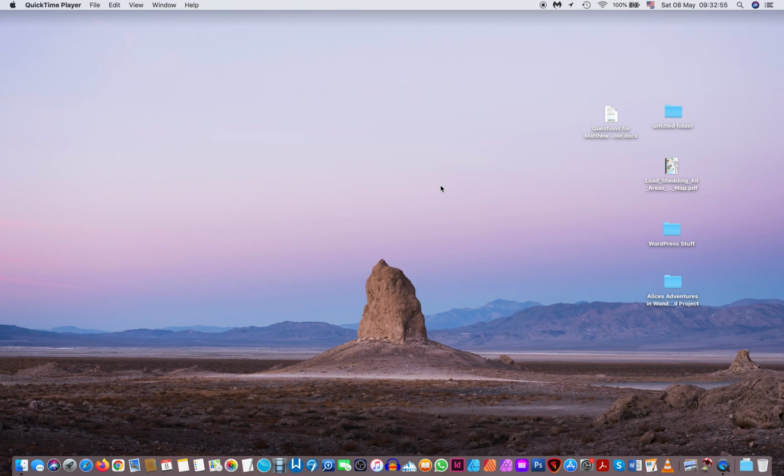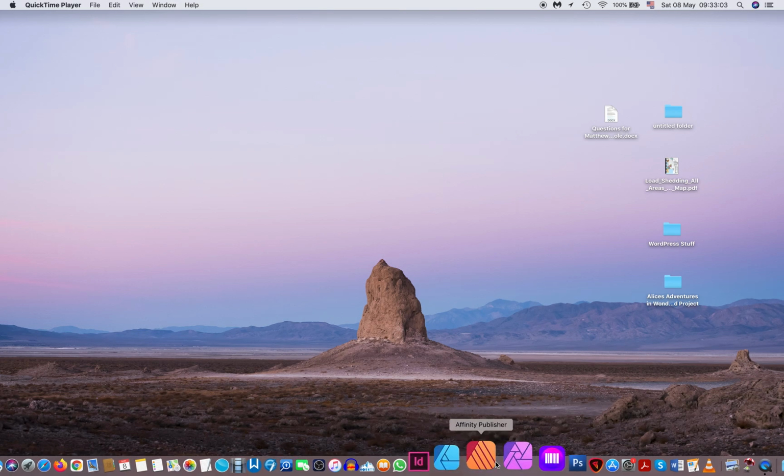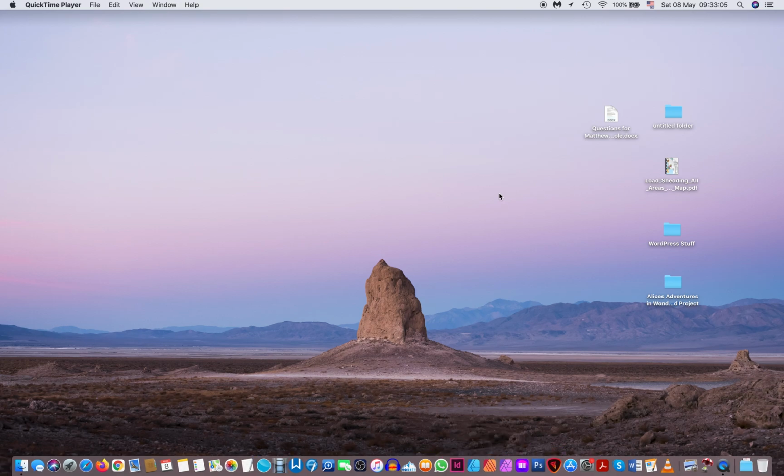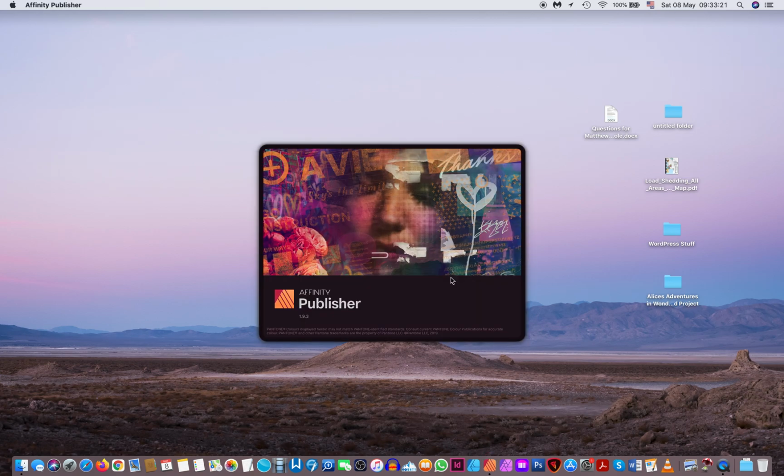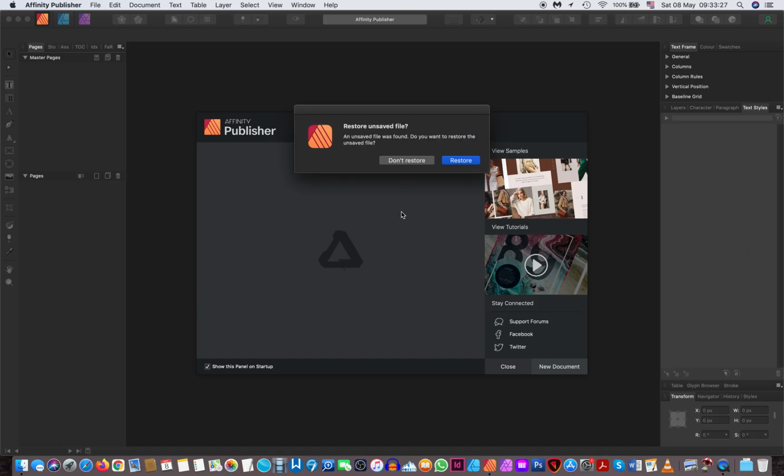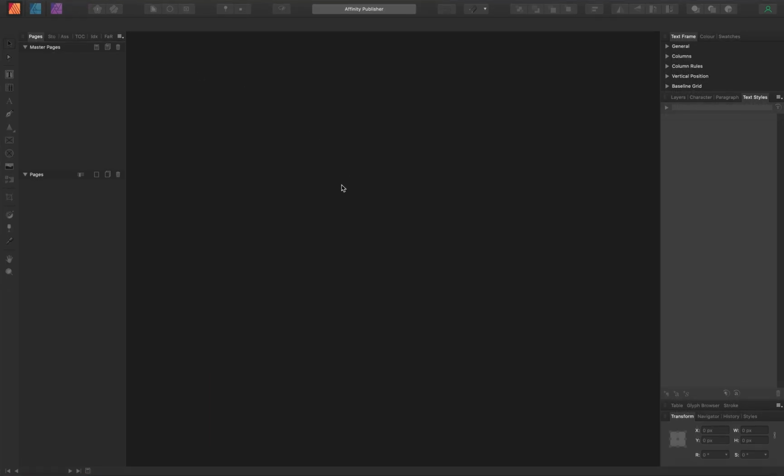Okay, today I want to show you how to import a Word document into Affinity Publisher. This is not going to be a tutorial about how to lay out a book completely, but this is for a book. If somebody has written a manuscript in Microsoft Word, which is quite common these days, that people write manuscripts, and they use Microsoft Word, is quite popular.